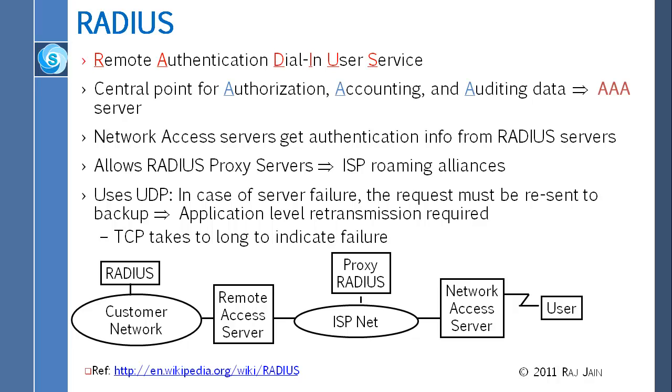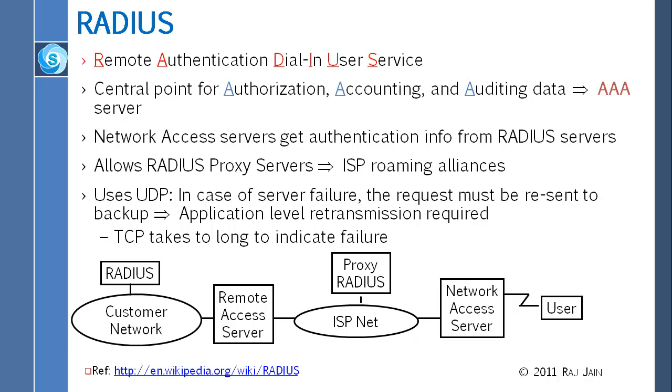So the user says to this little device, a modem pool here, that I am Raj Jain, from St. Louis, Missouri, and I am an AT&T customer. I would just put Jain at AT&T, whatever. Then that modem pool will contact the RADIUS server and ask how to authenticate Raj Jain. The rest of the steps will proceed, and I will be authenticated. We are going to talk about how all that proceeds. But first, the purpose of RADIUS.